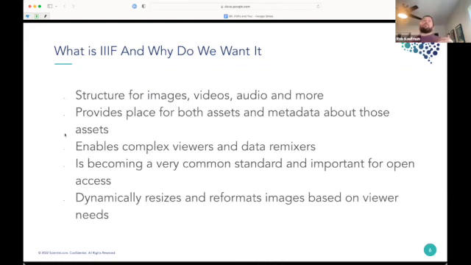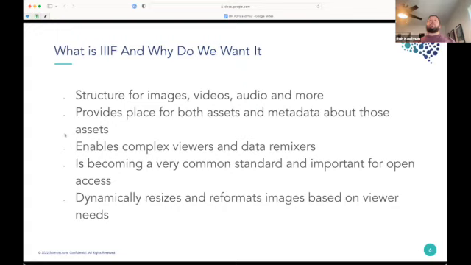So it enables complex viewers. So you can do what I like to call data remixers. The idea that you're taking multiple IIIF manifests and then you're able to look at things side by side can be really valuable. The idea that we can bring transcripts into videos or audio, I think, is really powerful.